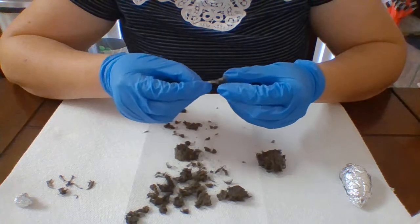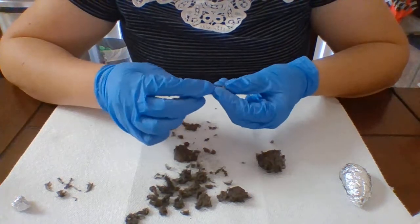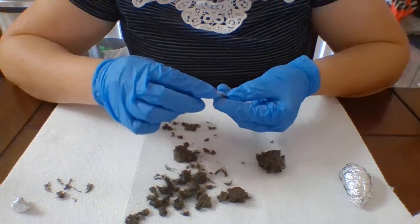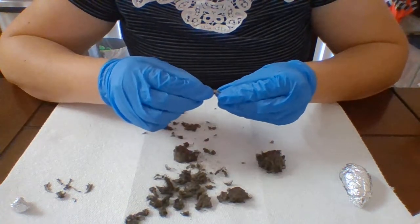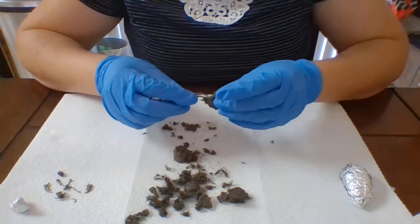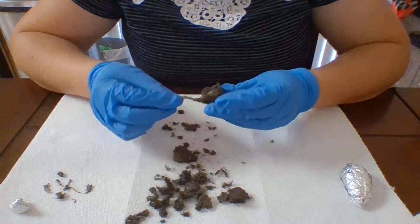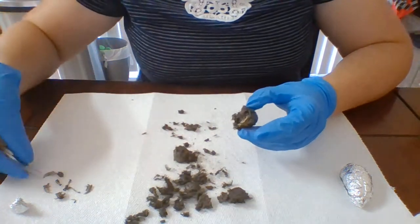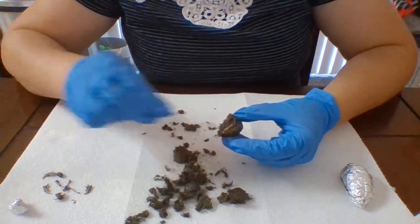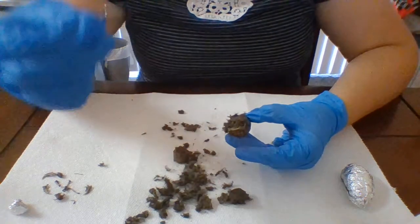Oops, I just crushed whatever that is. This is Mrs. Arnold squeezing too hard. I'm not really sure what it is, but it is a bone and it's very fragile — it keeps breaking. We are slowly getting to the big piece. I think we're only going to have time to do one owl pellet because this one has so much stuff in it. I had another one pulled out, but we may not have time to do both. Lots of itty bitty tiny bones.